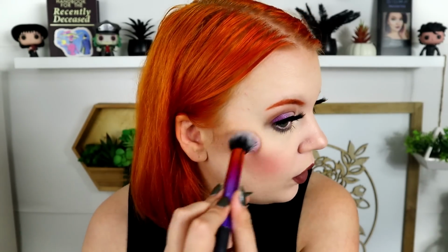You can see the angle of the brush. It doesn't really want to blend out. And the more I do it, I feel like the more I'm just messing up my foundation underneath. So I definitely think the peachier blush is the good one out of the palette. It looks very patchy now, which does not look good at all. This side looks fine. This side, I don't know what happened.